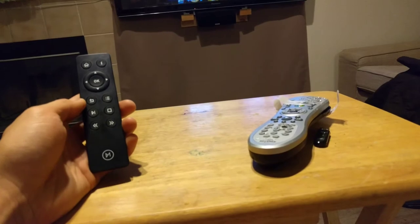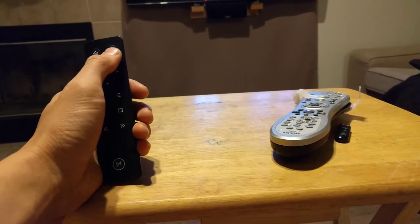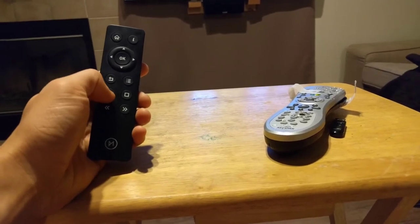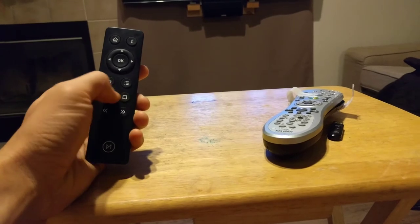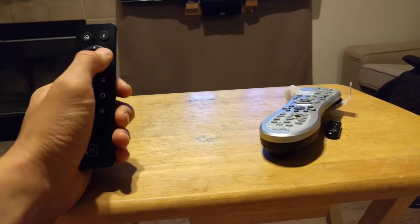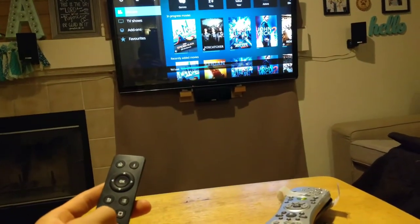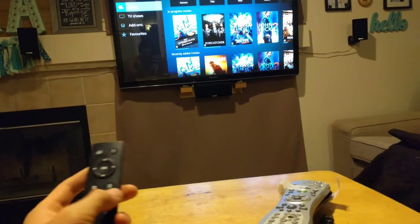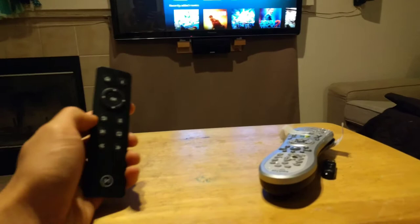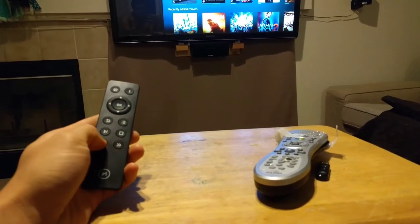Any system I would use, I like a nice remote. This fits 90% of all the stuff I like. Directional pad, home button, back button — very essential. Play, pause, and stop are useful. Fast forward and backwards I don't really get the point of in Kodi because you can just do up and down or left and right. But as you can tell, this remote doesn't have a volume button. I need volume because when I change the volume, it changes on my receiver. I have a USB CEC adapter, so over HDMI it sends a signal to my receiver to change the volume. So what I did was I remapped the forward and reverse buttons to volume up and down, which is fairly simple.